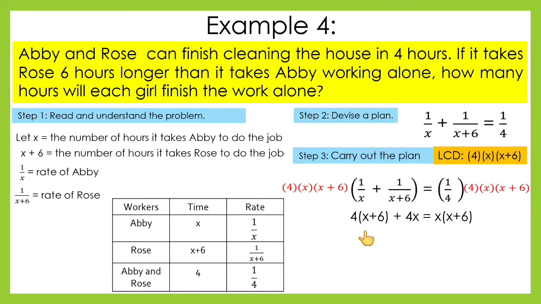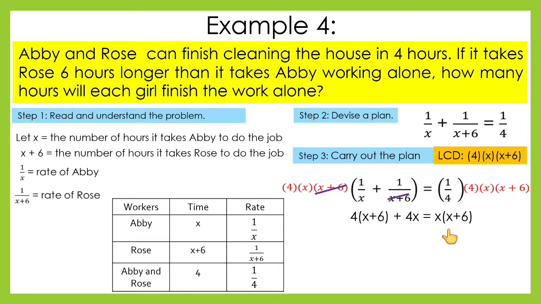And then, simplify natin. So, paano natin nakuha ito? Okay, so as you can see, pag minultiply natin yung LCD to 1 over x, makakancel natin yung x. Ang natira na lang ay 4 times x plus 6. So, multiply by 1. So, we have 4 times x plus 6. Next, pag minultiply natin ang LCD sa 1 over x plus 6, meron tayong the same na x plus 6. So, makakancel. Ang naiwan na lang ay 4 and x. So, 4 times 1 is 4 times x is 4x.